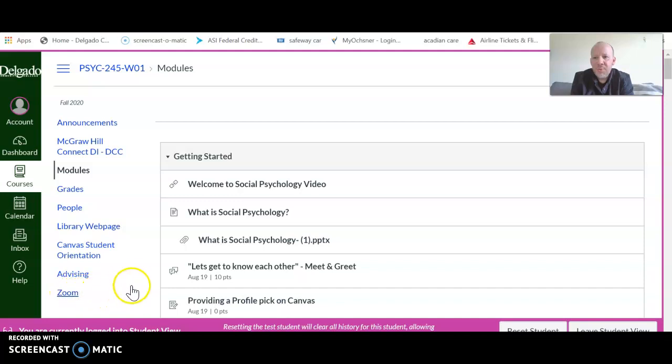And then Zoom is for when we do Zoom individual sessions, if you need to spend some time with me during office hours. I'll schedule that with you individually, and then you'll come in here and click Zoom to access the Zoom meeting that you and I set up. So you can text me, you can email me, and we can set up a Zoom time. Or FaceTime or just a phone call. Some of you would just prefer a phone call, and we can do that as well. Either way, you might have to show me something, so the Zoom's good for that. Or for me to show you something, either on my computer or what have you, that might be helpful.